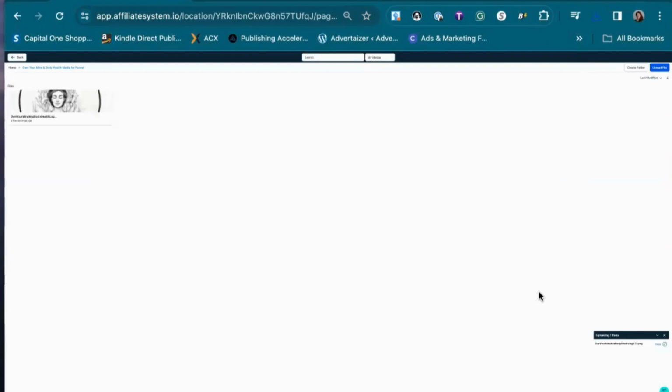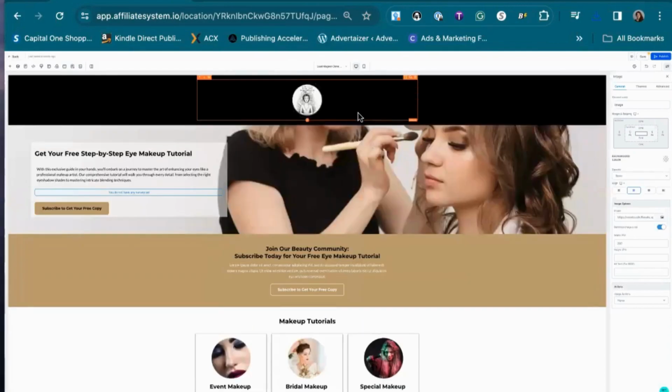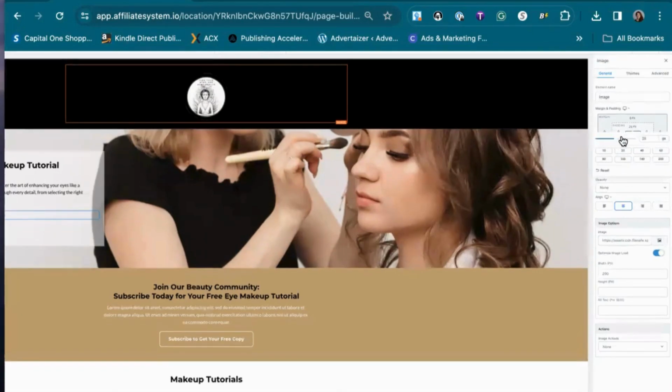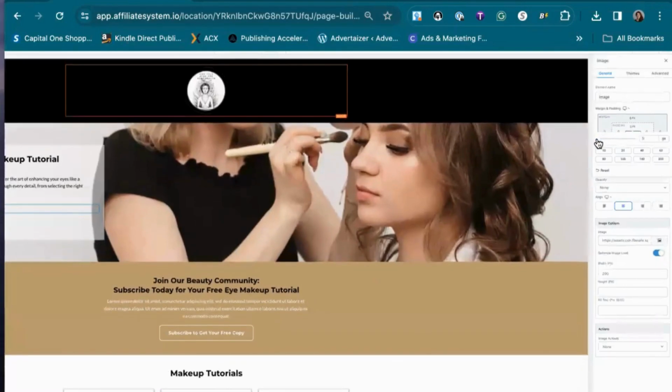And this I downloaded in Canva with a transparent background. This should help blend in, yeah, there we go. Now I could change the size by using this area here, margin and padding. You can just play around with this and see what it does. It brings it down in the box itself. And the top one should bring this part down here.